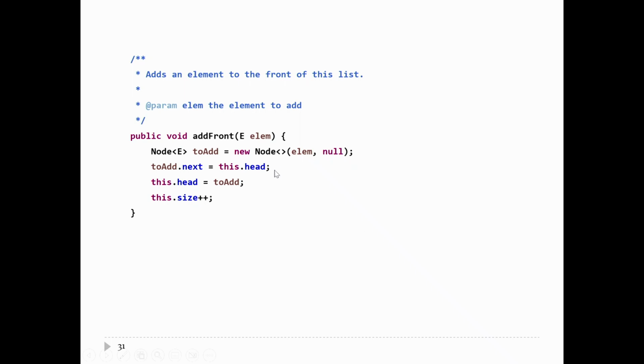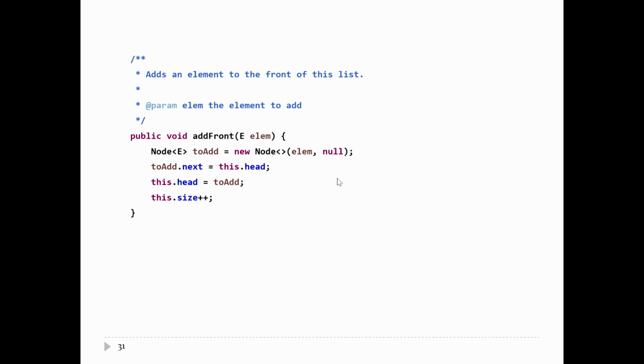Right. So to add to the front of the list, I think there's something missing here. We'll figure it out in a second. I'm going to make a new node. Here I'm setting the element of the node, but I'm not setting the next link. I'm going to do that on the next line. So add's next just refers to the current head node. Update the head node so that it refers to the new node. Increase the size of the list by 1, and there's a special case missing.